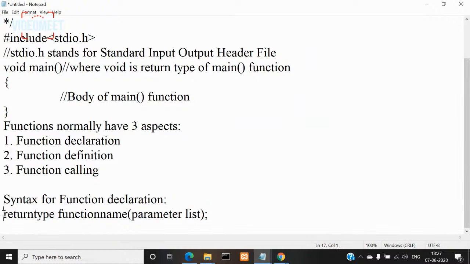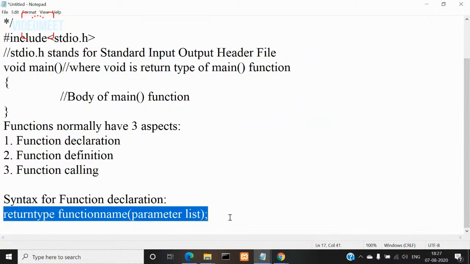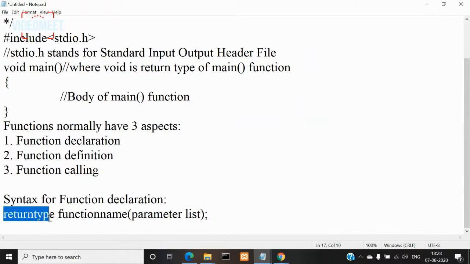So this is the syntax for function declaration. Every function will be declared like this. This is the return type, this is the function name, and this is the parameter list. If there are no parameters, then the parentheses will be empty. For the main function, you can see the parentheses are empty, right? The return type for the main function is mentioned as void. The name of the function is main, but there will not be any brace opened and closed for a declaration.